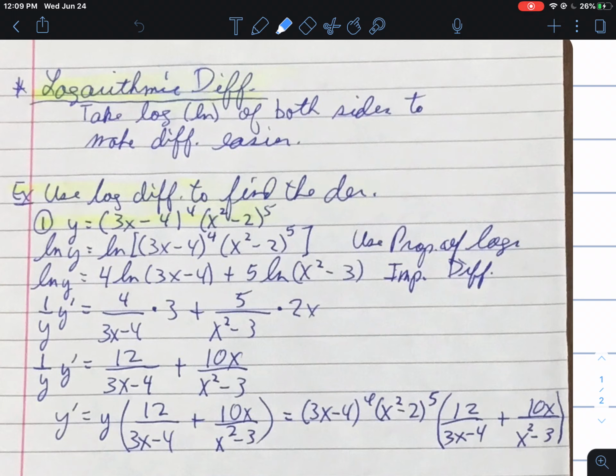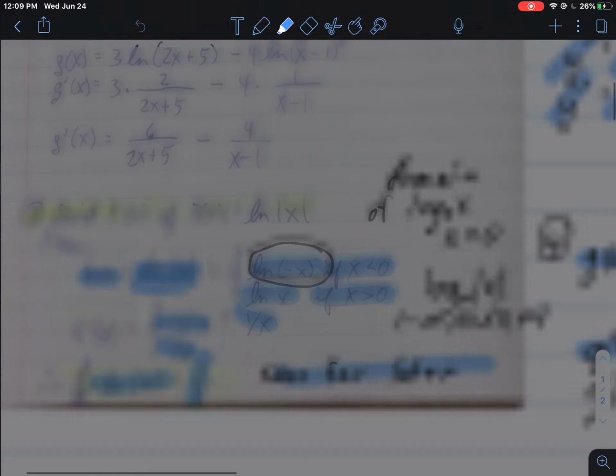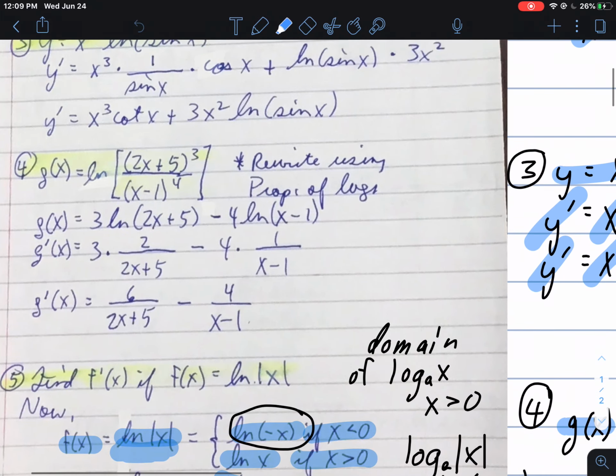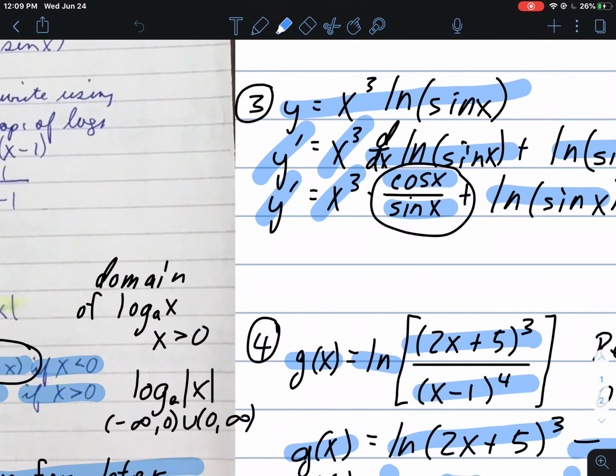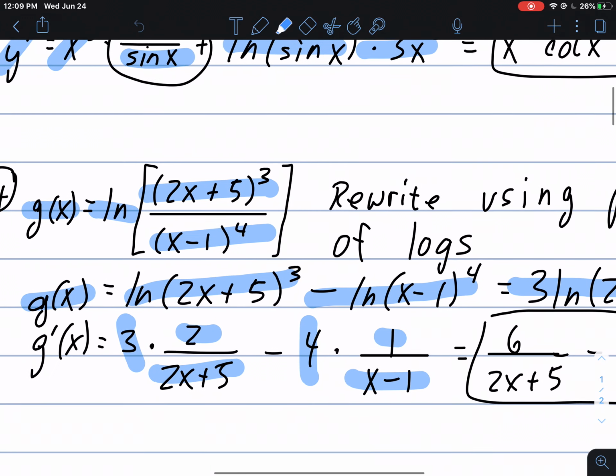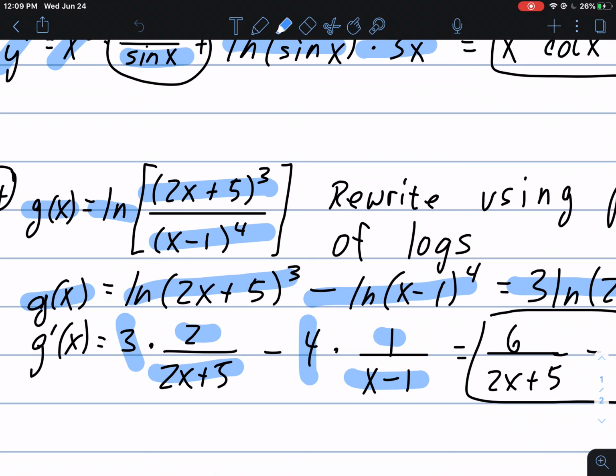Logarithmic differentiation. Okay, now this is going to go back to when we did this one, and we talked about using those properties of logs to rewrite the function. And so this is going to lead us into what we're about to talk about, logarithmic differentiation. If I have a function that's written in this form as the log of something, I can use the properties of logs to rewrite that function into a form that's easier to differentiate instead of having to differentiate that big quotient in that case.